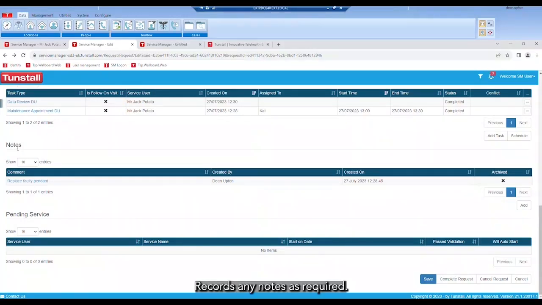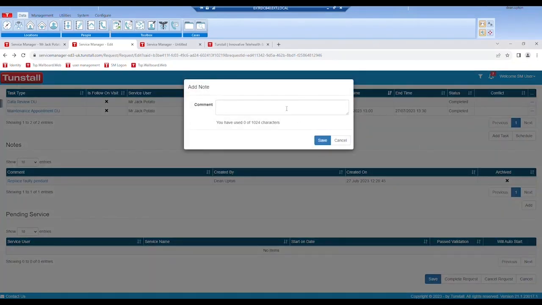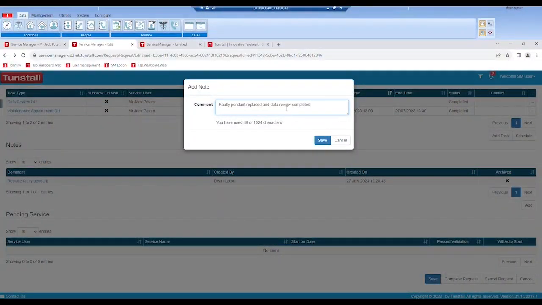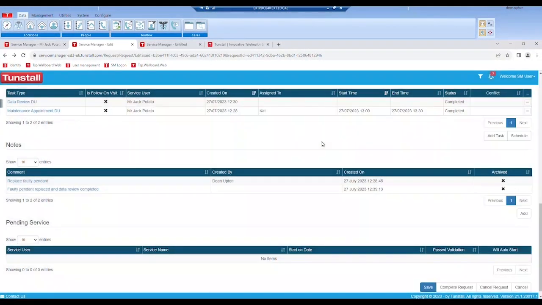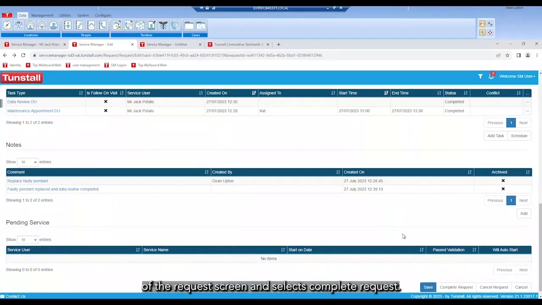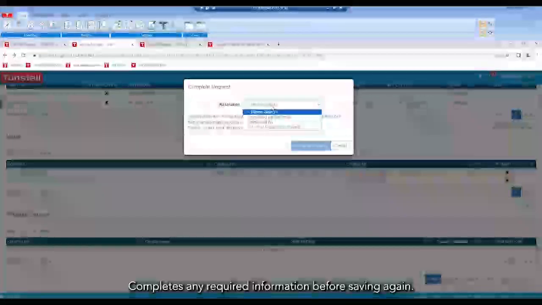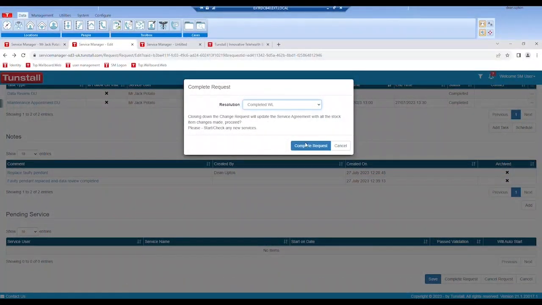Records any notes as required. Navigates to the bottom of the request screen and selects Complete Request. Completes any required information before saving again.